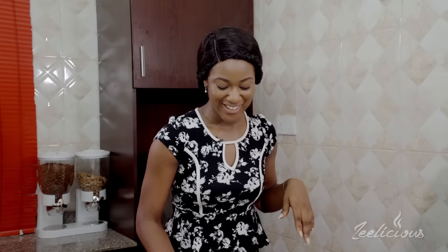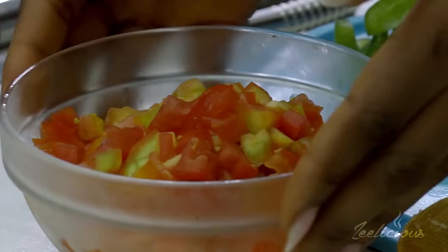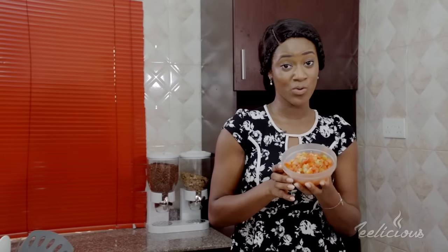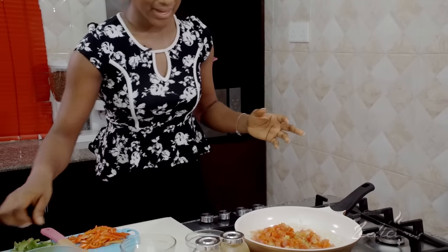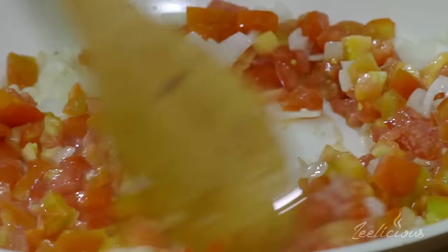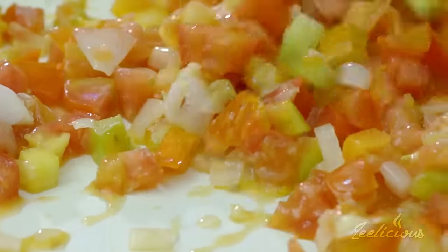Okay, next up I'm going to add 5 tomatoes, Roma tomatoes that I have chopped. And stir. Do you hear the sizzle? That's the sizzle that I love to hear. Okay, so I'm just going to leave this to simmer for about 3 to 4 minutes.